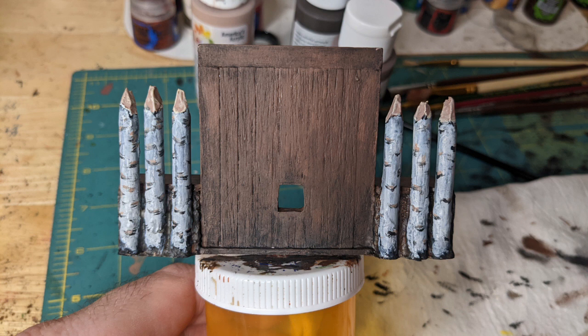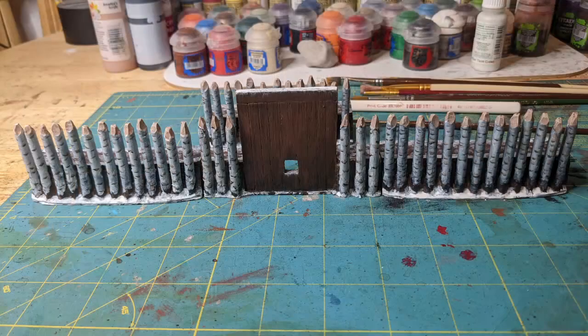I think I'm gonna get a lot of flak from the community. I use craft store paint for a lot of my basic colors. I have a lot of paints that are hobby paints. I bought an Army Painter set of paints that came with 70-something paints, and after I did that, I'm like, well, these paints are not bad.